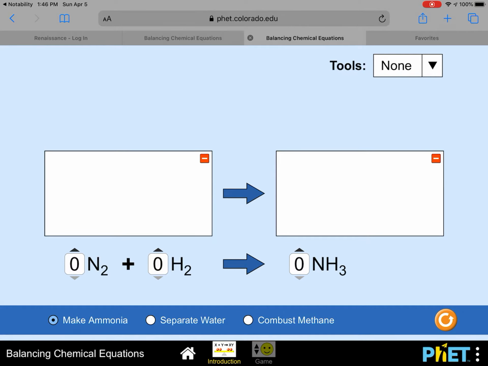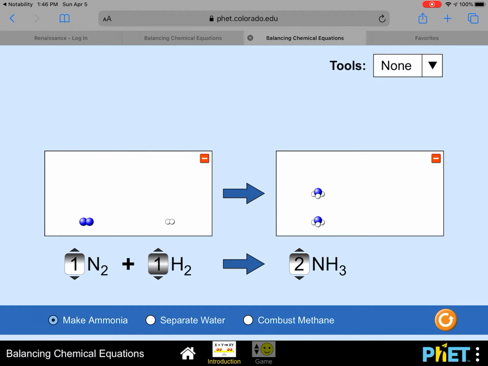If you like to see a visual of what you're actually doing when you put numbers in these coefficients, what we're trying to do is make what's in the big left square equal what's in the big right square. So I'm going to start off with one of everything: 1, 1, and 1. Okay? The whole point of balancing is to get the purple colored little atoms on the left to be the same number as the yielded atoms. Right now there's only one purple, so I definitely need to increase this by 1. All right, so those are equal. I got 2 and 2.